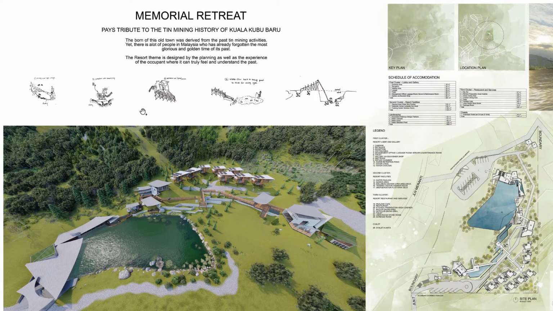To start off, this project is called a Memory Retreat, located at Kuala Kubu Baru, Selangor. The intention of this design is to pay tribute to the tin mining history of Kuala Kubu Baru. This old town is derived from the tin mining activities in the colonial era, and yet many people in Malaysia have already forgotten the most glorious and golden time of its past.